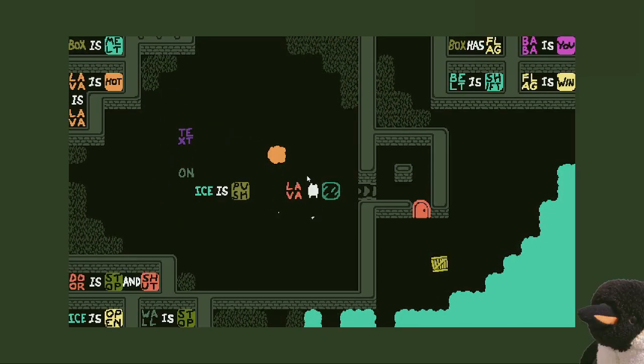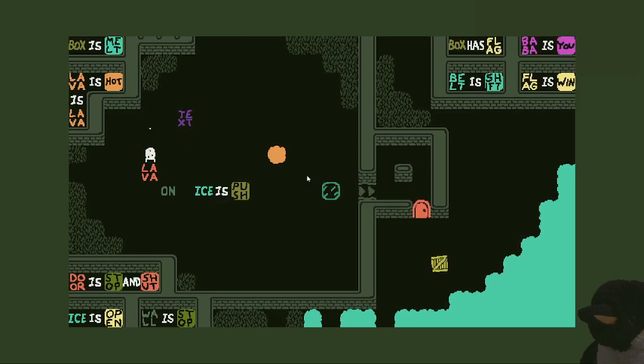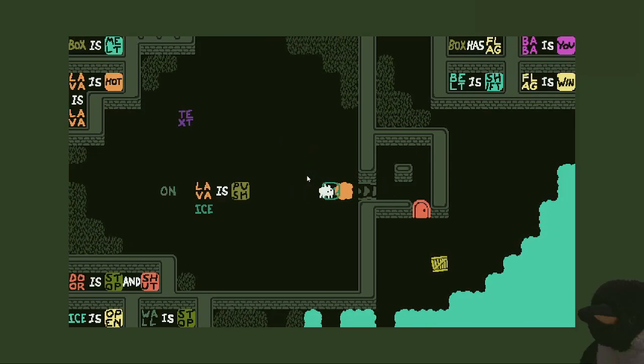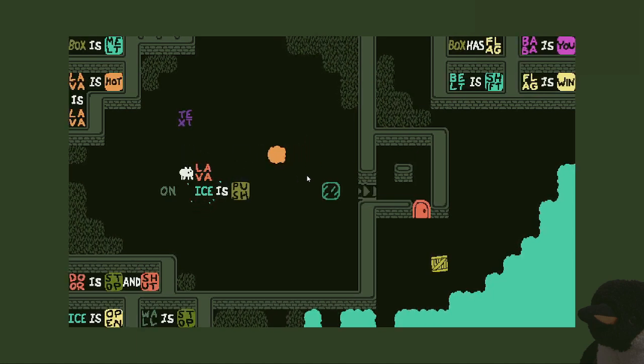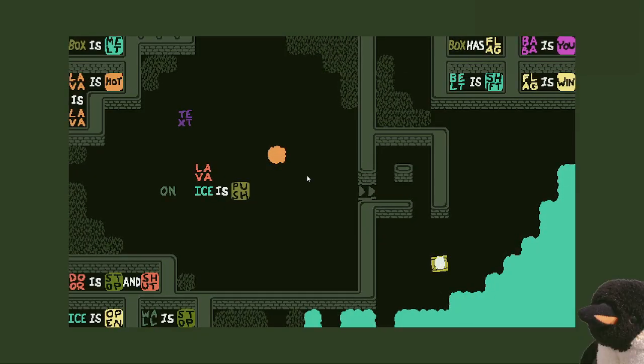There was no need to do that. I just don't see why we need on. Oh, box isn't even pushable anyway, so yeah, you have to push the lava here.